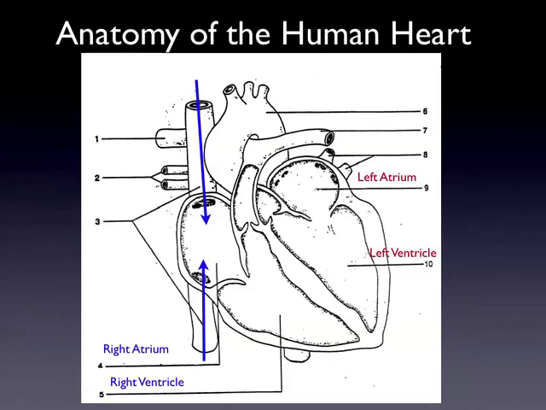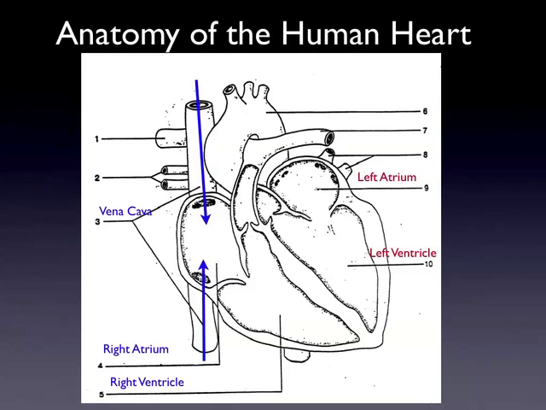So blood comes in to those 2 chambers. This is called the vena cava. The main vein that carries the blood into the right atrium is called the vena cava. It sounds Spanish. Actually, it's Latin. This one's called the superior vena cava. This is inferior. You don't need to know the difference. Superior is the top one, inferior is the bottom one.